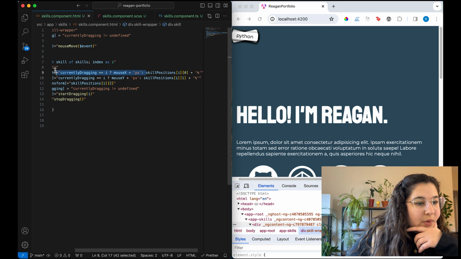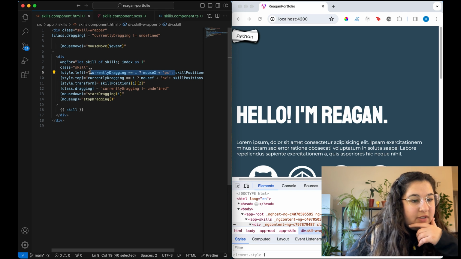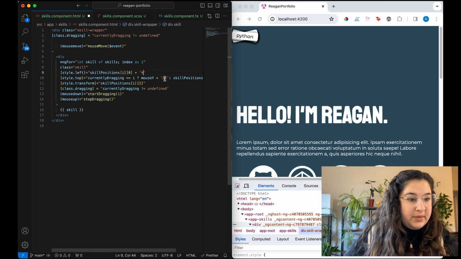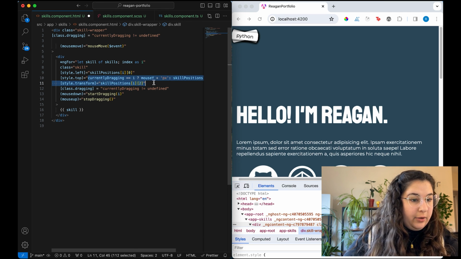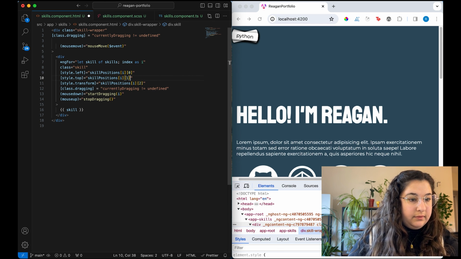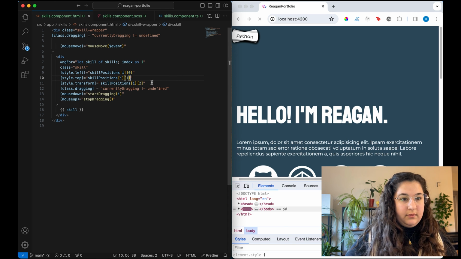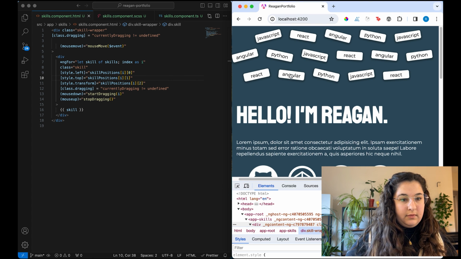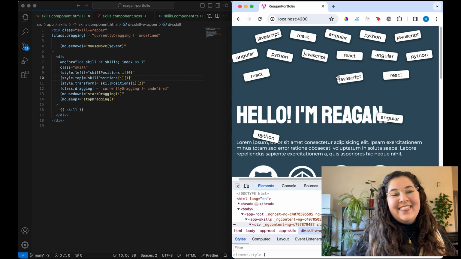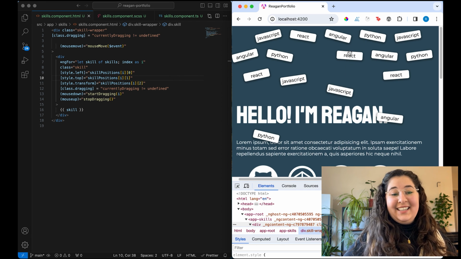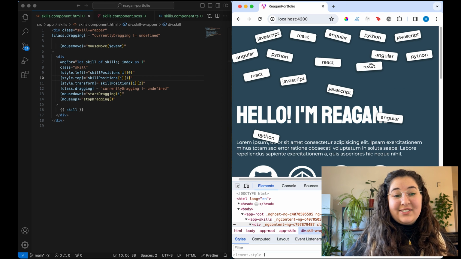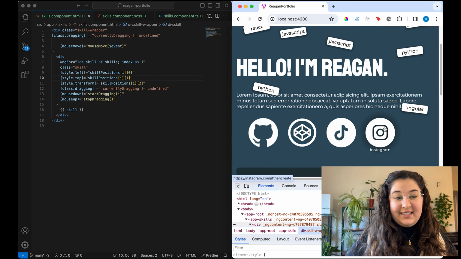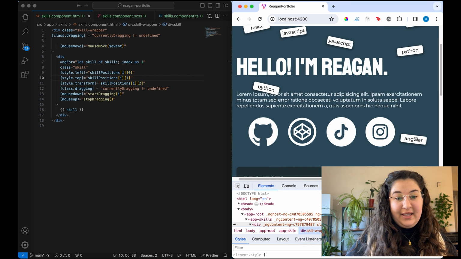Because this could just always be, we don't have to check if it's dragging or not. This will just always be whatever is in the skill positions array. And if I'm dragging it, it'll update that way. That works, baby! That looks really good. The hand looks really good. It doesn't snap back like it did with the old site. That's delightful. That gives us a lot to play with.